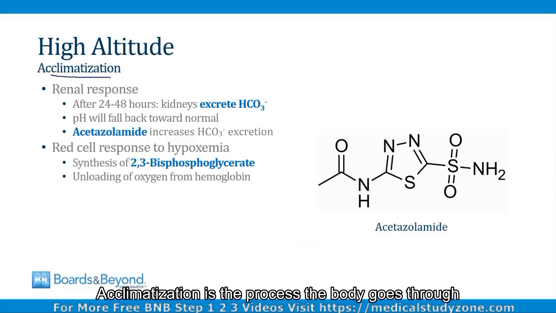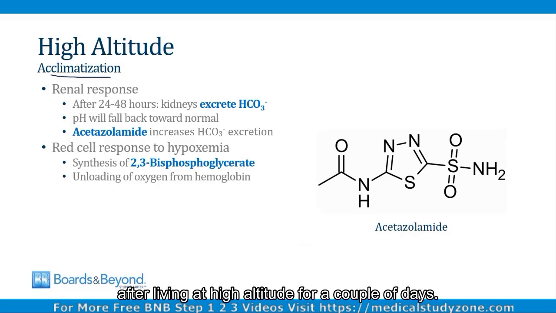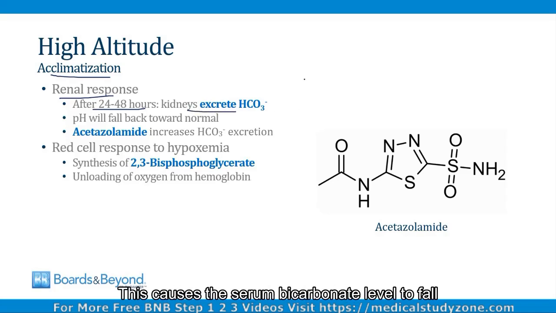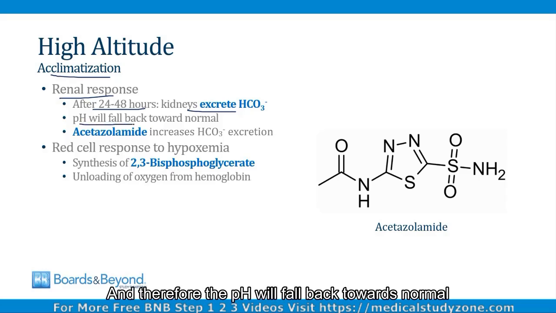Acclimatization is the process the body goes through after living at high altitude for a couple of days. And a very important element of acclimatization is the renal response. So after about a day or 2 at high altitude, the kidneys begin to excrete bicarbonate. This causes the serum bicarbonate level to fall, and that makes the pH begin to decrease, and therefore the pH will fall back towards normal and no longer be as elevated as it was initially.